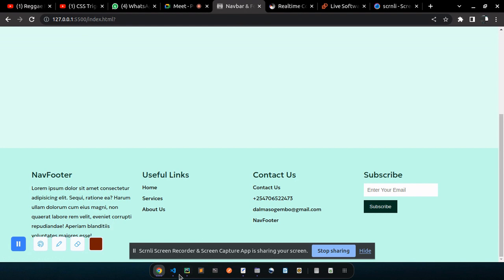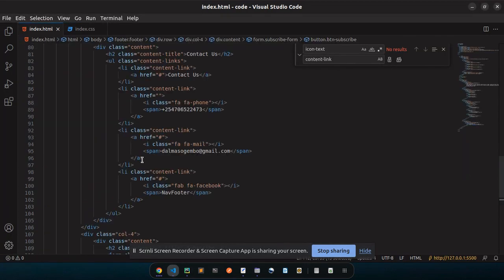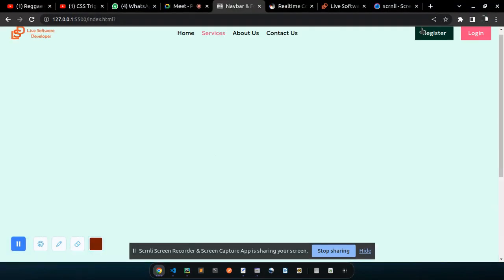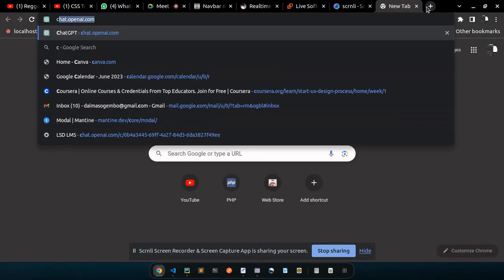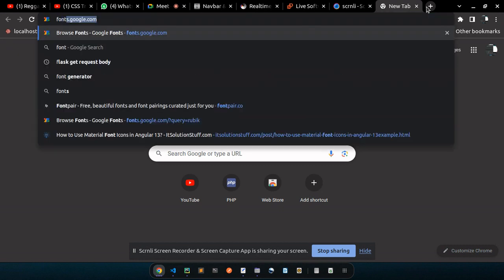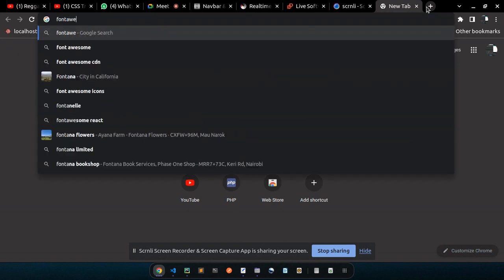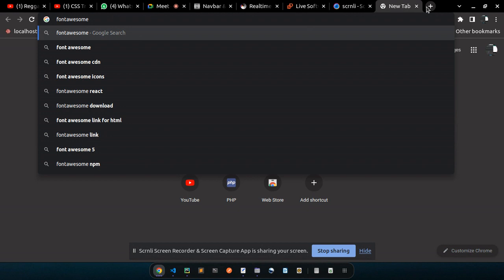Then the next thing I said was to add these icons that we usually see here, mail, phone. For these, we are going to use a library called Font Awesome. How to use Font Awesome? We are going to walk right into CDN.js. I'm going to search using some shortcut of searching.